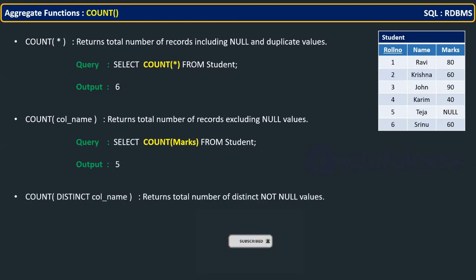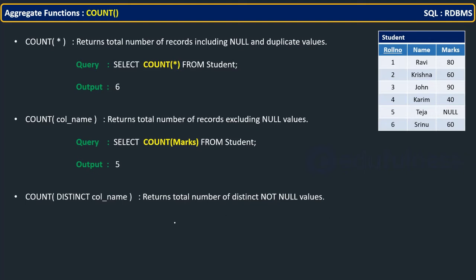Now here, this is distinct, we have already seen, right? Sometimes you don't want duplicates also. Got the point? We don't want duplicates. Now, try to answer one simple question.